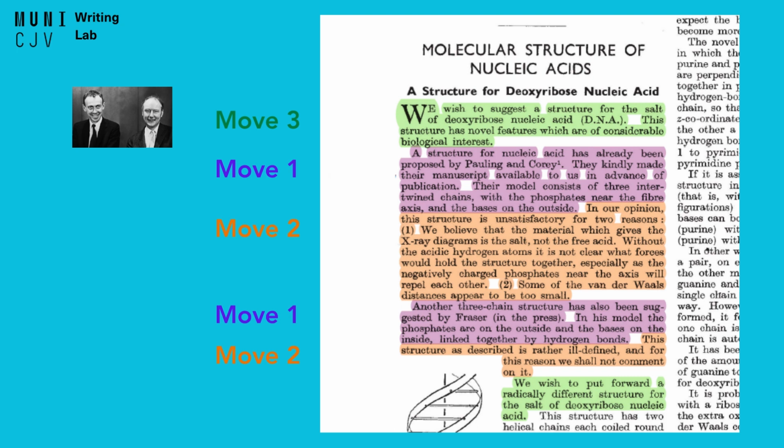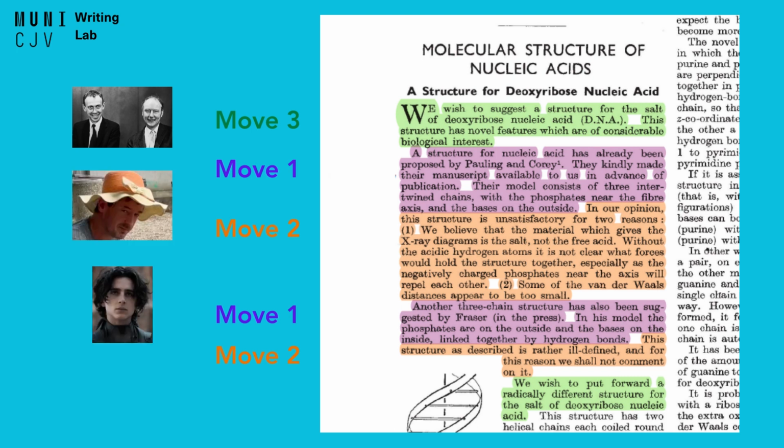In each paragraph, they begin with move 1, describing quickly the DNA structures that previous researchers have put forward, and naming those previous researchers directly. So they are describing the work that has been done in the sandbox around them, and then immediately criticizing these proposals with a move 2, calling these previous proposals unsatisfactory and ill-defined. So again, this is extremely strong language, we might think, but after all, this is in the field of molecular biology where if you get your math wrong, you're just wrong. So Watson and Crick feel quite confident that they are more right, at least, than their rivals Pauling and Fraser.